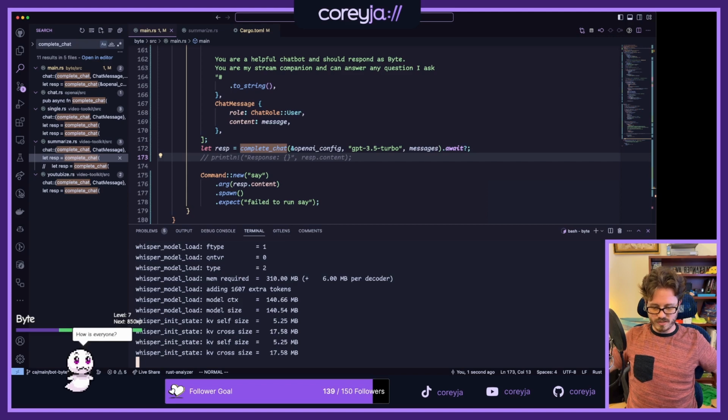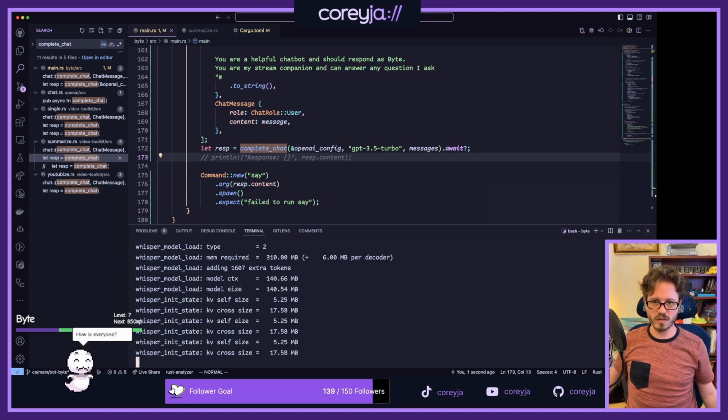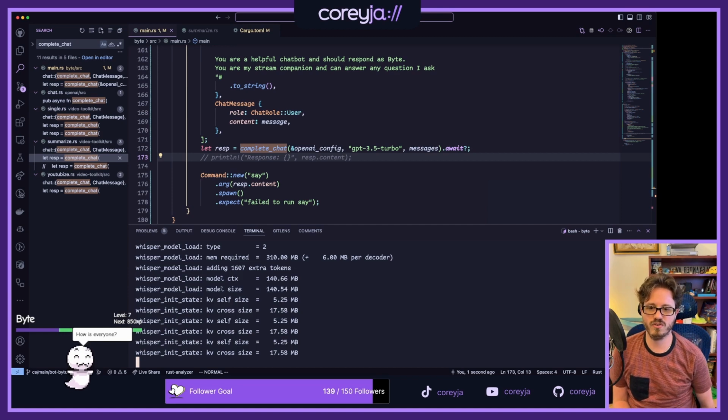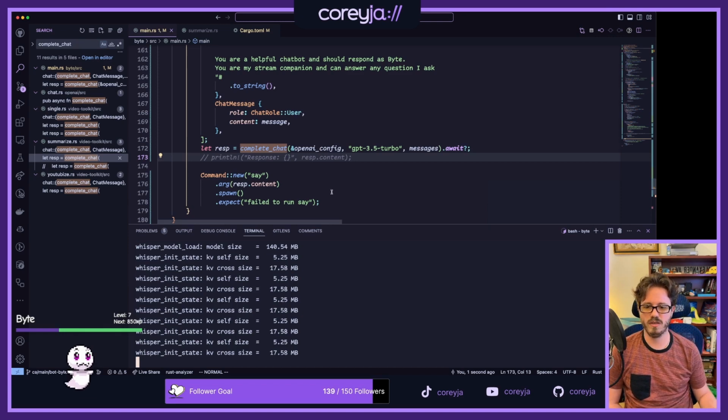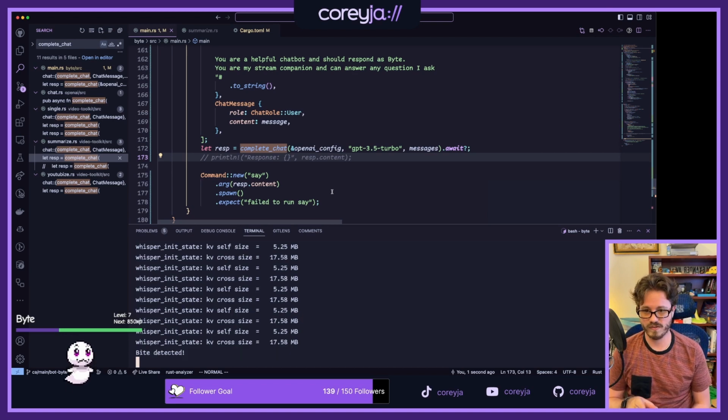We are just testing this out, and it might work. We might actually be able to record an audio snippet, get the transcription, send the transcription to ChatGPT, get an answer back, and use the say command on OS X to actually hear the response. So let's try it out. Hey Byte, why is the ocean blue? I also really need to come up with better questions, but we'll get there.